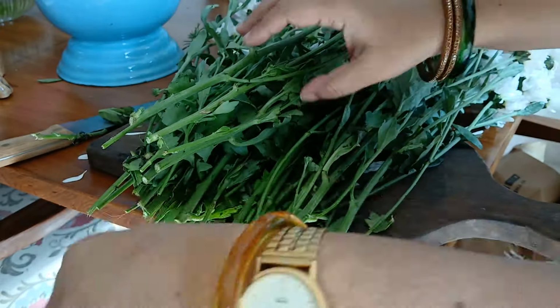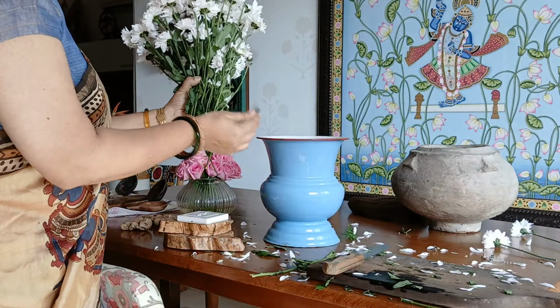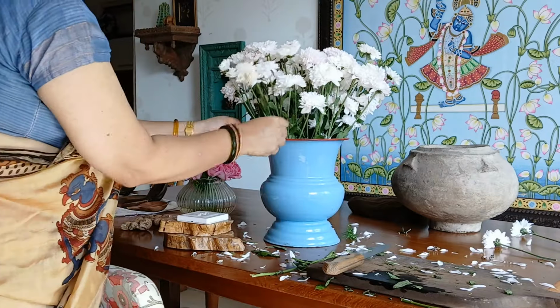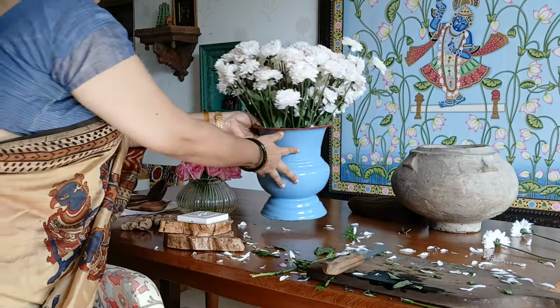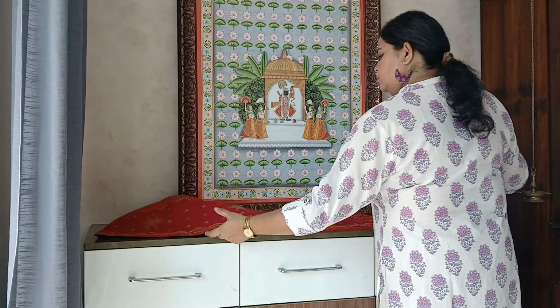It is an absolute joy to have a ton of flowers at home. It just peps you up, and when you get home from outside, the room is filled with the aroma of flowers, and it's just so nice to be back home with all of these flowers. I always wanted to make a crazy bunch arrangement with a lot of bharnis, so I tried it this time.